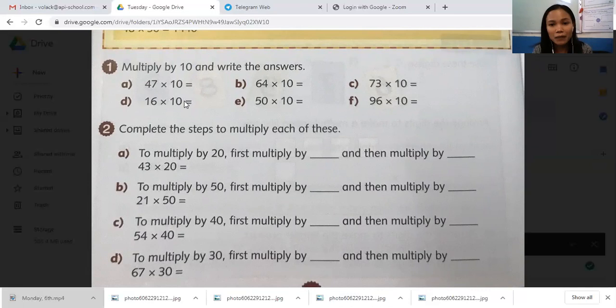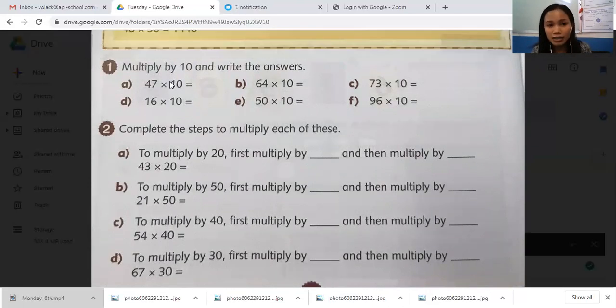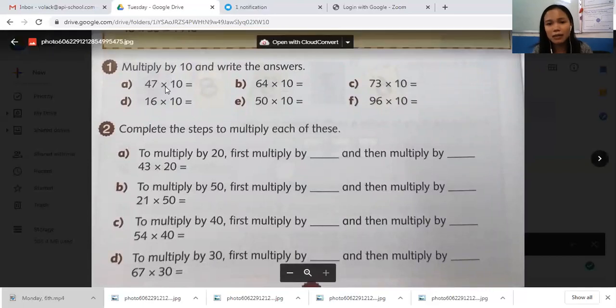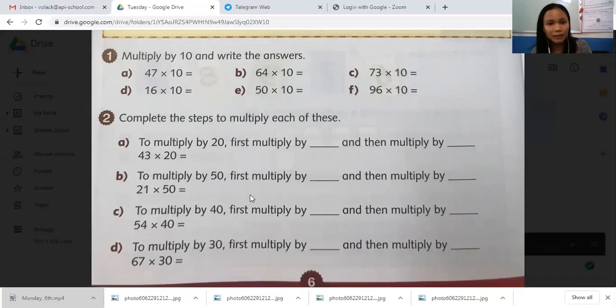First multiply by 1 and then multiply by 10 or 0. That's like a long way one for you. You just multiply, because this is 1 and 0. Every number that you multiply by 1 is that number. You can just write 47 and then 0 at the back. So the answer should be 470. And the rest, I guess you can do it in 1 minute, or I can do it in half a minute.